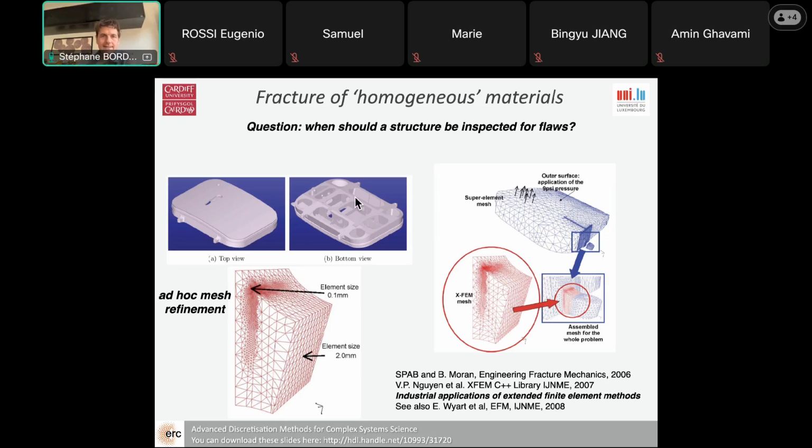The question is, in the FAA, which is the Federal Aviation Administration, but also in Europe and everywhere in the world, you have norms that you use in order to design things. And the way you do things today is called damage tolerant design. So the way you do things is that you assume that every component could already be flawed, meaning that a crack may already exist in the component as the life of the aircraft starts.